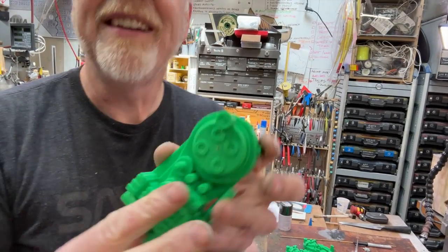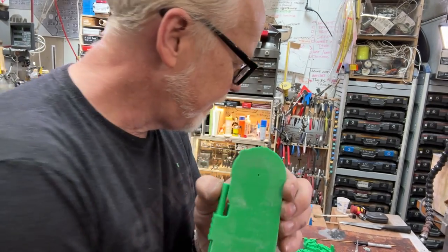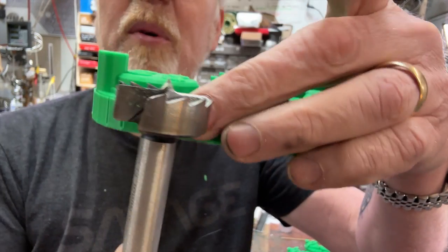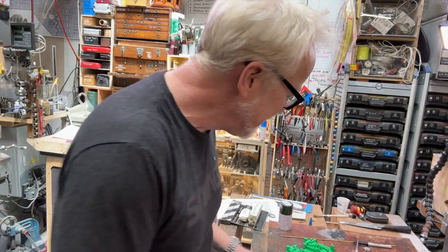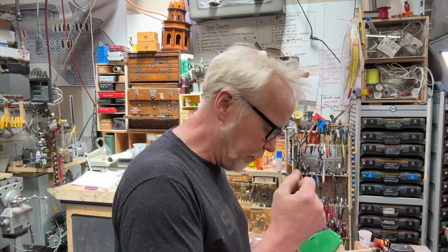So what I just did there was I drilled a 16th inch hole through the center of this that came out the back. Now when I chuck this into my mill, I'll be able to bring the Forstner bit up, center it on that, and know that I'm coming up all the way into this, up to there, hogging out all of that material. I know I could probably modify the drawing and make the space that I want, but I'm not going to do that. I'm going to do it this way. All right. So let's get this into the mill.